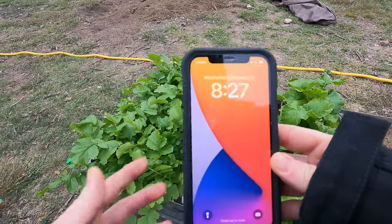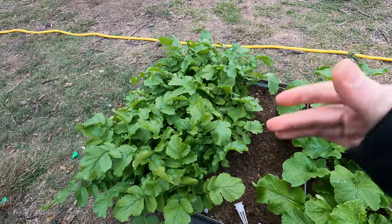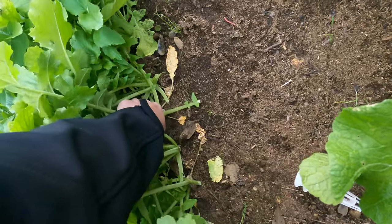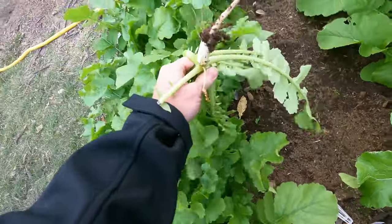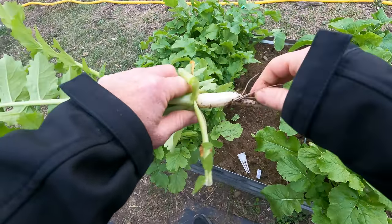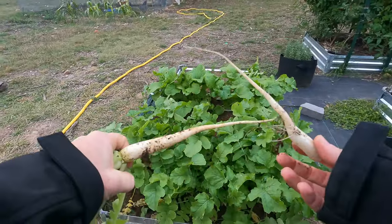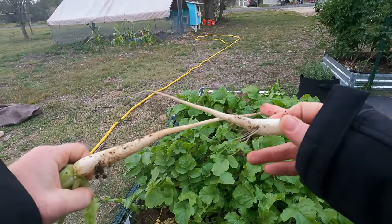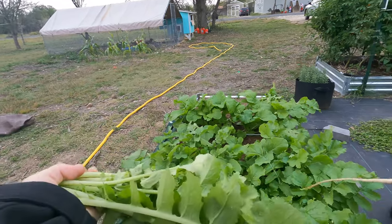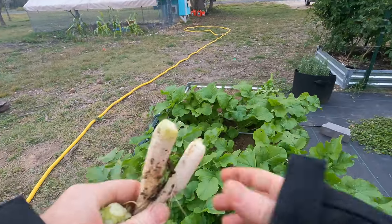Today is November 29th and I am going to harvest a couple of these daikon radishes. It's a little early — it's only 38 days since I planted and these are 45-day radishes. I'm trying to find the biggest ones. They're not quite ready — nothing of substantial size, but we're starting to get some size on them. This way I can thin them out a little bit. This one hasn't fattened up all the way down, but it'll get real fat and big in a couple more days.